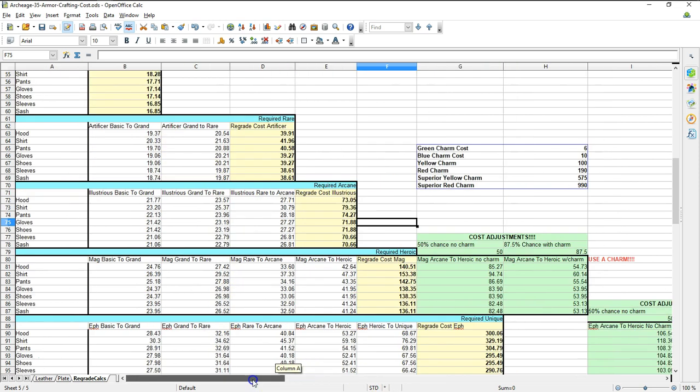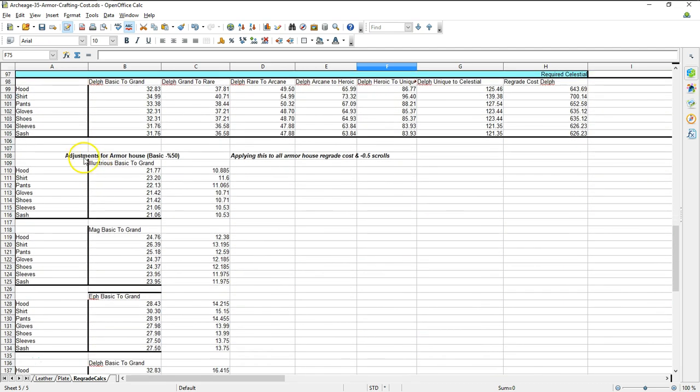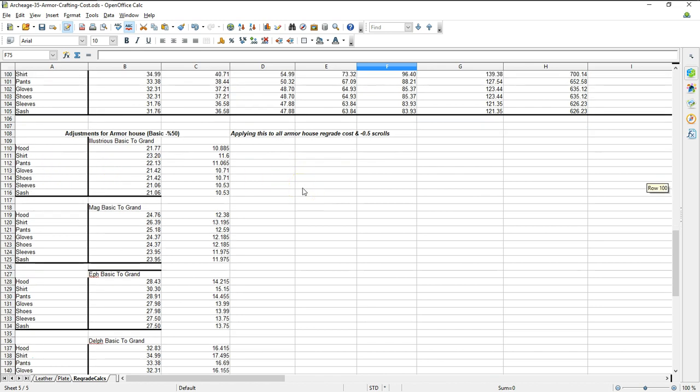The last thing I need to talk about is how I figured out the Armor House regrade cost. So let's go ahead and scroll down and take a look. This one was actually a little bit tricky, but I felt like I covered it as good as I could. The way the Armor House works is that when you craft something up, you save a couple Archeum, or 1 or 2 Archeum, as opposed to crafting it normally.